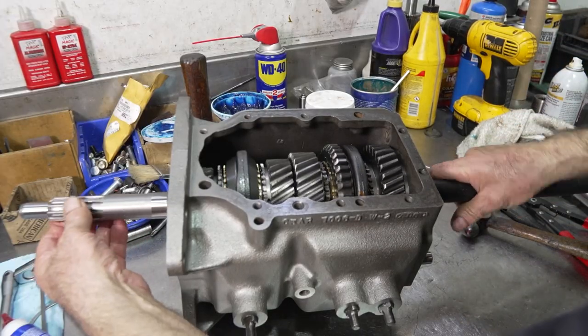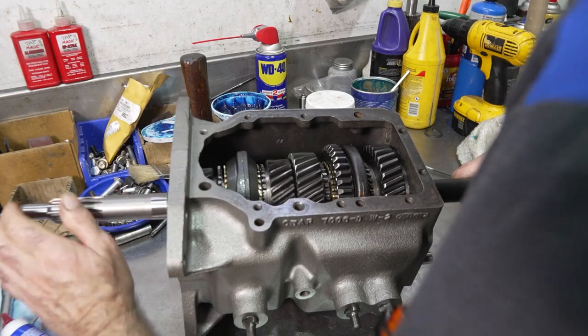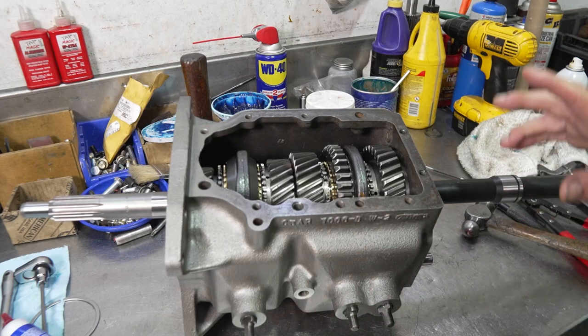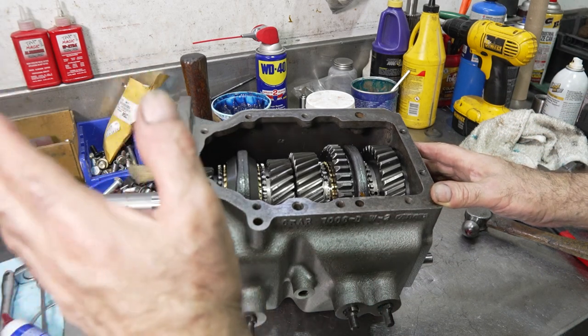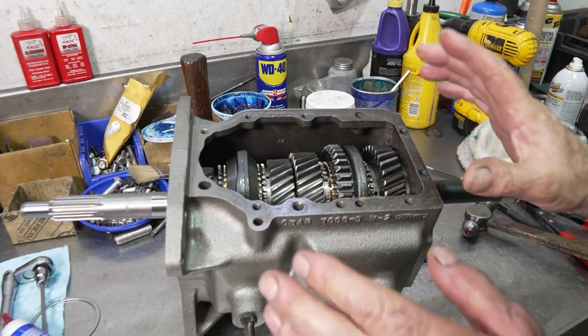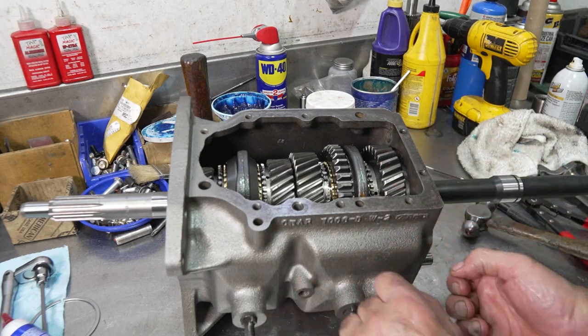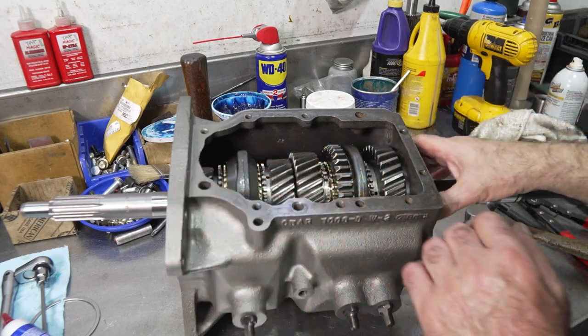So here we got it, the unit's nice and free. Everything spins really good. And so what I like to do now is put on the extension housing, front bearing retainer, and do the detents last. Because you don't want to put the detents in and start moving the shafts and having everything pull itself out of the case.